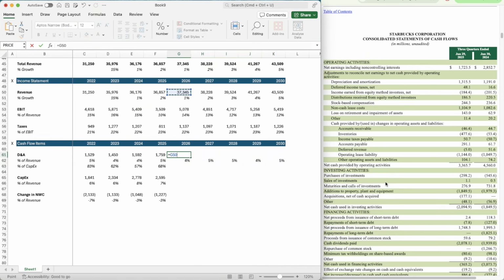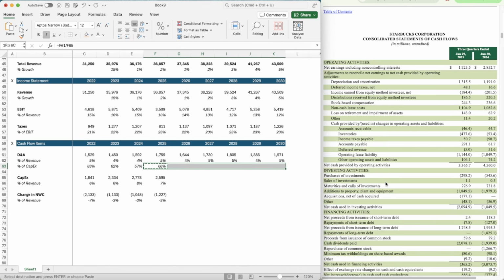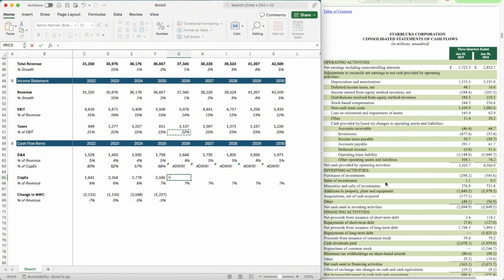Take your revenue and multiply by percentage of revenue. So D&A will stay fairly consistent. There we go.